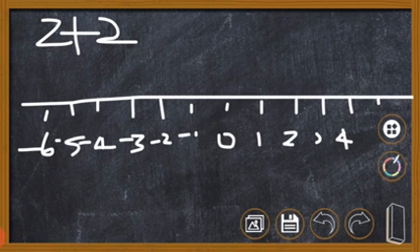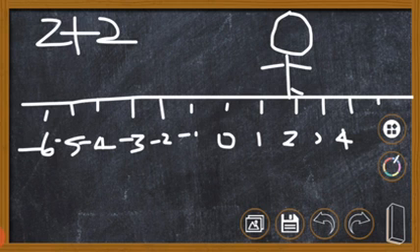Now imagine Okoro is a person. Okay. Given this question to solve, Okoro will draw his line and stand on the first number, which is what? 2. So Okoro is standing on 2 now. Now it looks at the sign in between. The sign is what? Positive, that's plus. Plus tells us to go where? To the what? The right hand side.